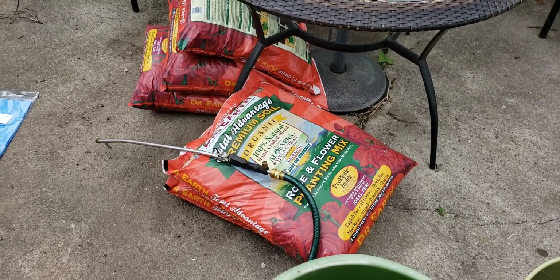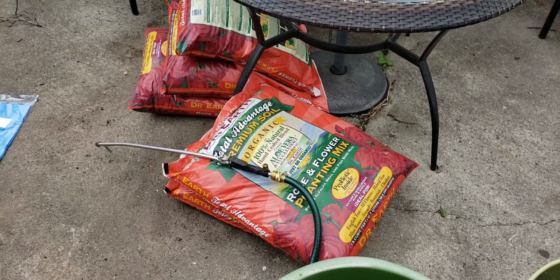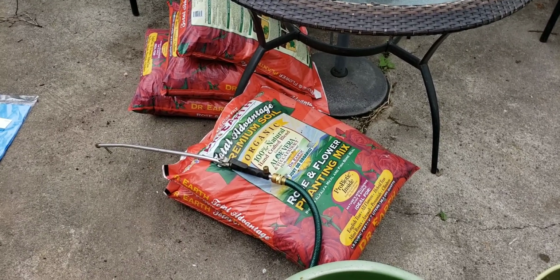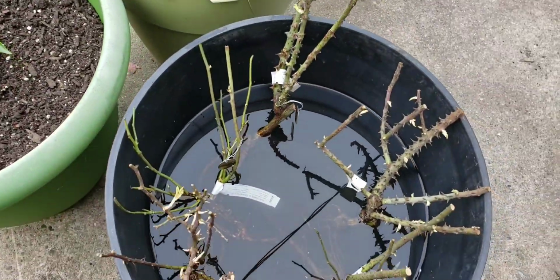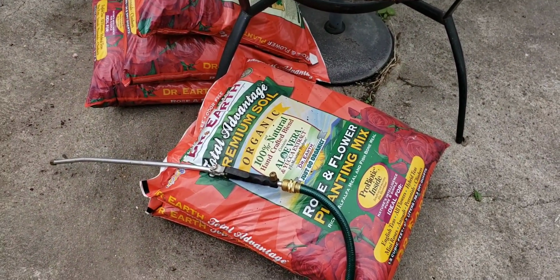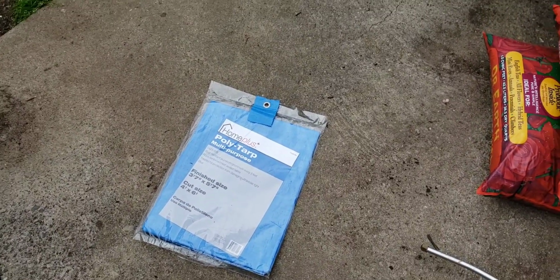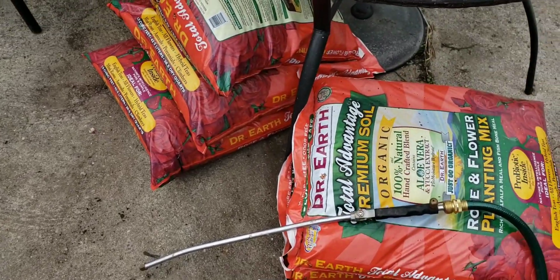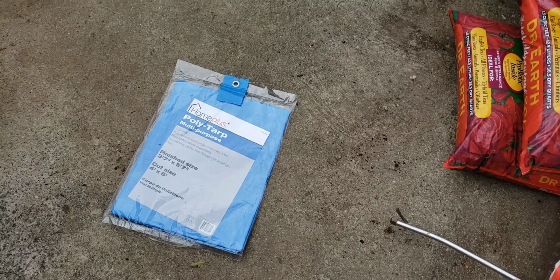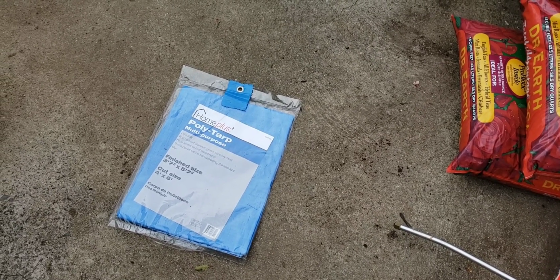So if you're going to be serious about growing your roses, you need a better soil. So I need to make a light and fluffy, airy soil filled with lots of nutrients to help along these bare root roses. And so now I need to concoct my own mix. So I'm going to take this and dump it out on a tarp. I got a tarp because I don't have a wheelbarrow to mix my soil, and I'm making a holy mess as it is. So this tarp will help it be less of a cleanup at the end. So stay tuned while I get all my ingredients, dump out the soil, mix it up and show you how I do it.